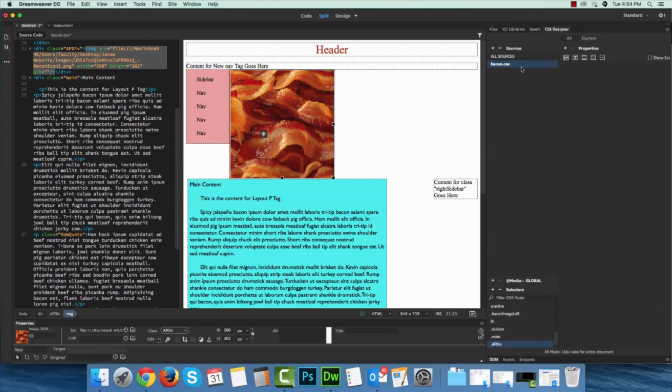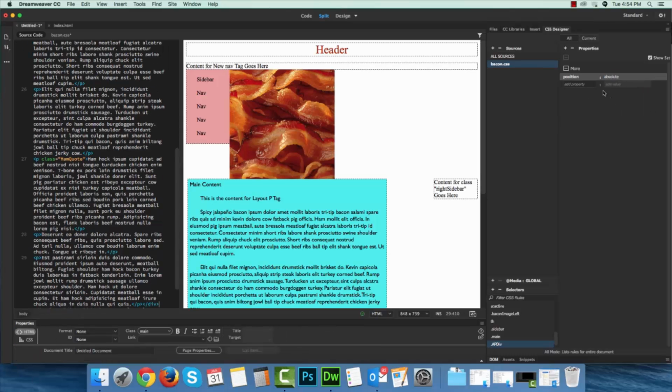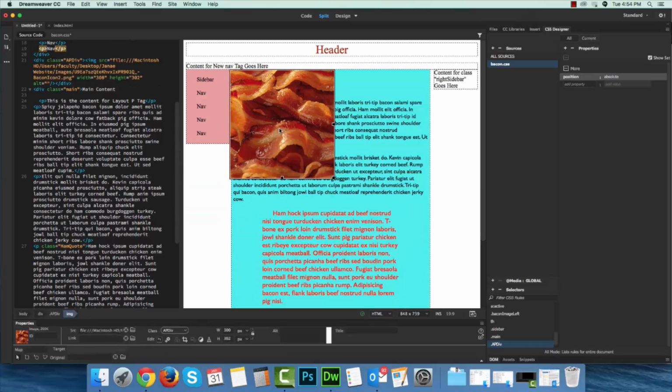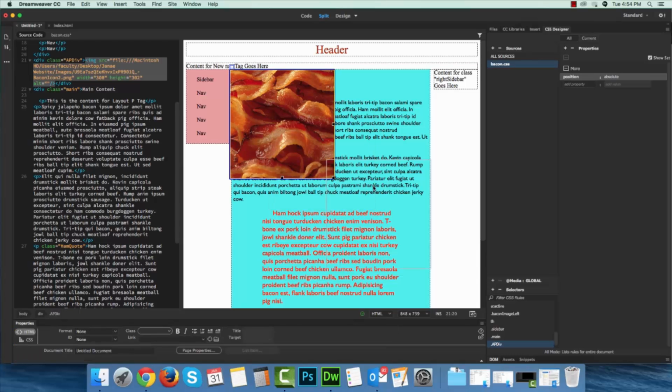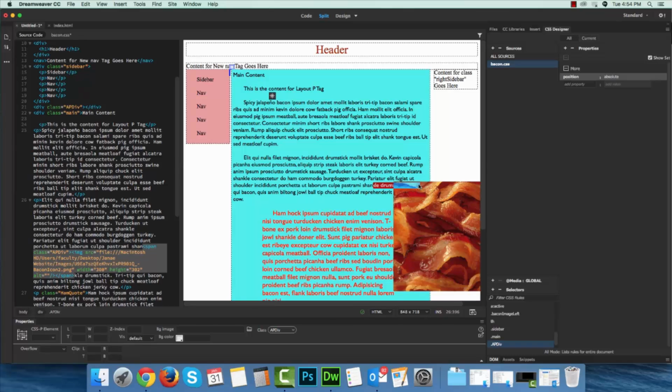I'll come back to my CSS designer. I'll go ahead and type position. There we go. So absolute position, what this means, there we go. So you see how once I clicked on it, it's essentially floating on top of content, and I can move it wherever I want.